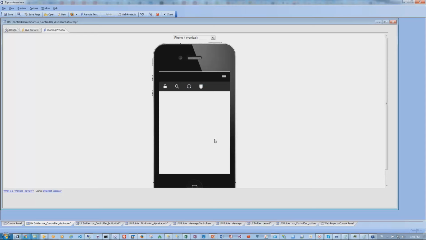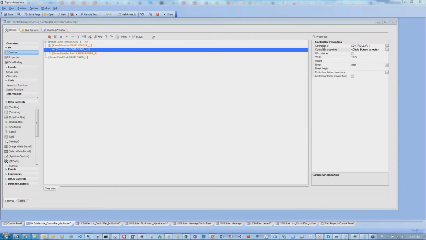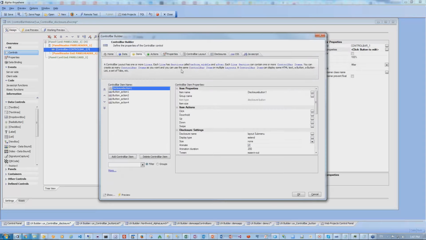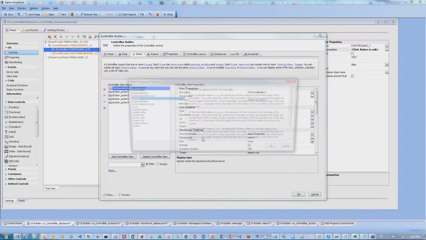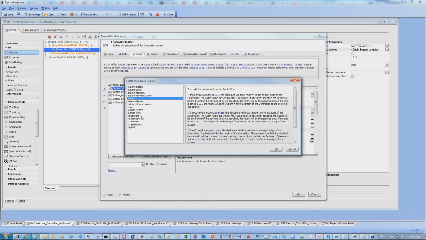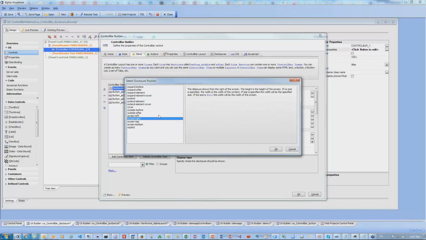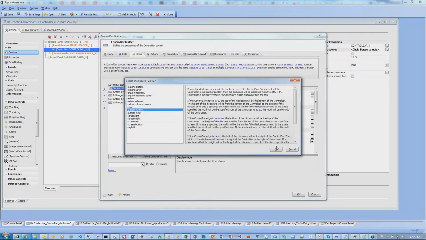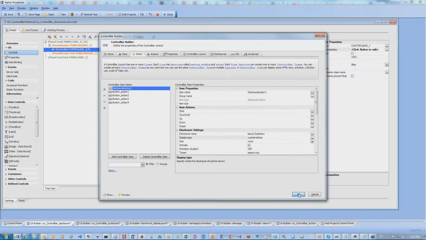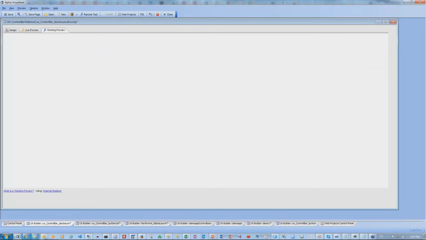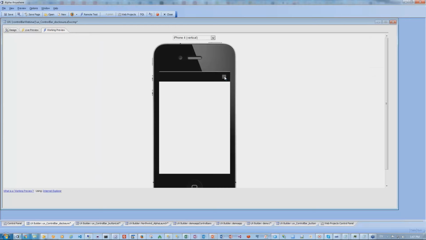So let's go ahead now and change the position from extend to, say, screen right. Let's go outside before, sorry, and see what happens when we do that now. So now when we tap this button over here, we get basically our button bar floating in from the right-hand side. So this is a good example of the power and flexibility that disclosures give you for building different types of UIs.